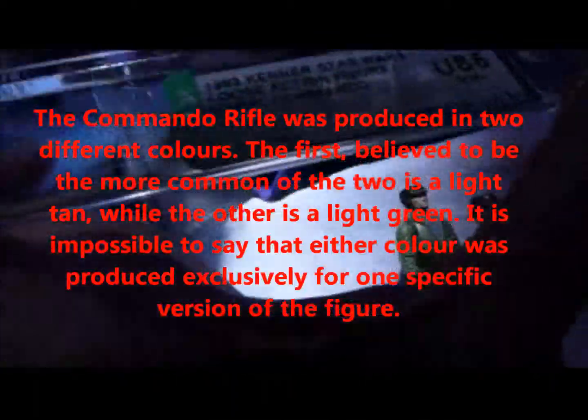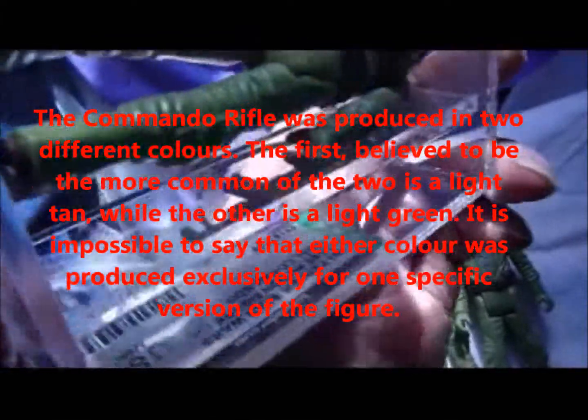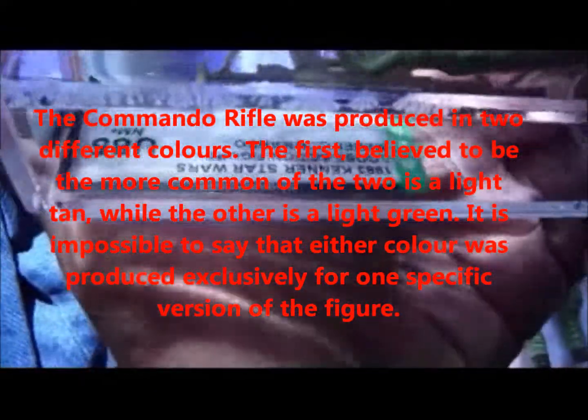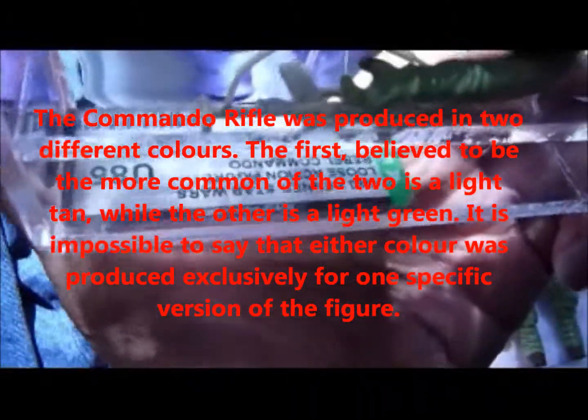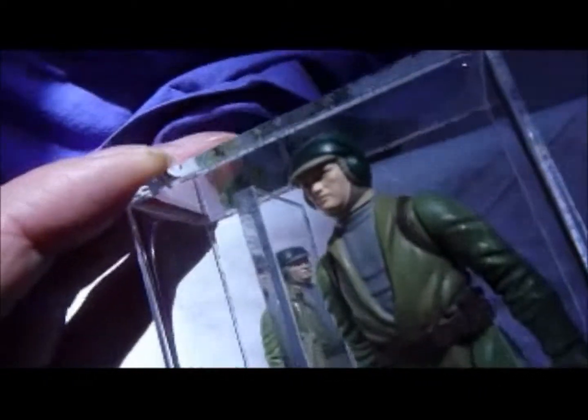And you can see the rifle there. So you can pick up the writing. 1983 Kenner Star Wars loose action figure. No country of origin, Rebel Commando U-85. That means it's been ripped from a card back. U stands for uncirculated.